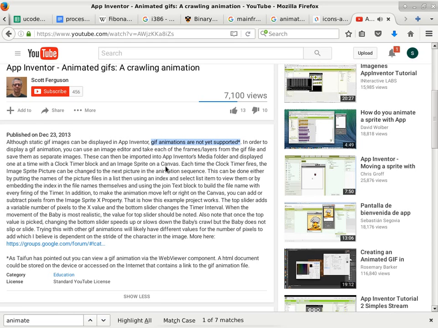All right, well, that settles this one. Any other questions related to canvas and the use of sprites in App Inventor? No questions? Okay. Are there any questions about any topic in your project?